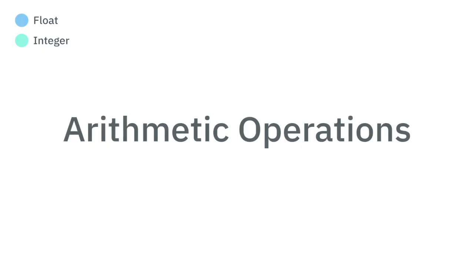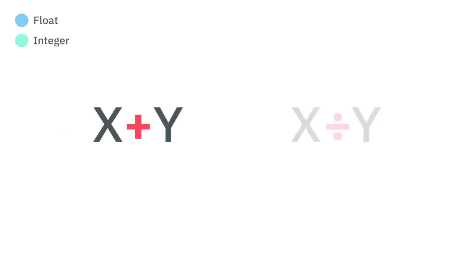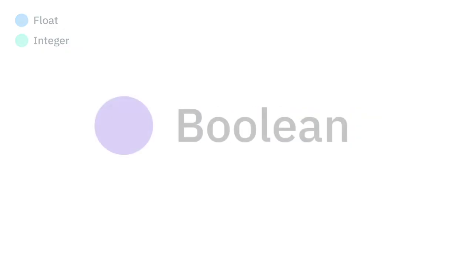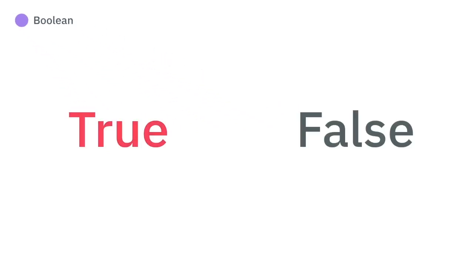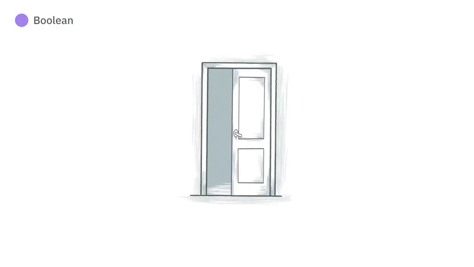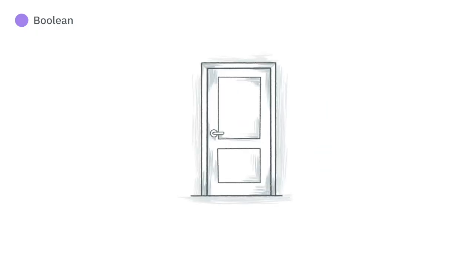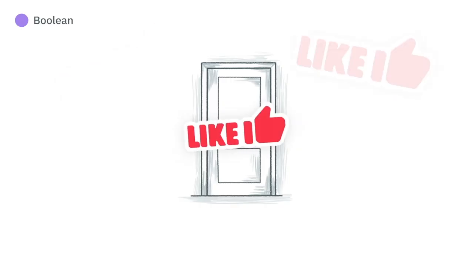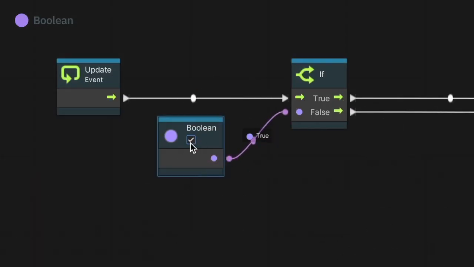We mentioned we use number types for counting or measuring. In addition, we can also use them for arithmetic operations, like addition and division, or even comparing whether, for example, one number is greater than another. Boolean is a data type with only 2 possible values, either true or false. It can represent an object state, like whether a door is open or closed, or whether or not you gave this video a thumbs up. As we will later learn, we can leverage them to execute different sections of the graph's flow.